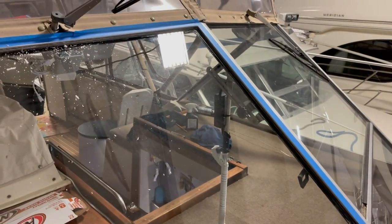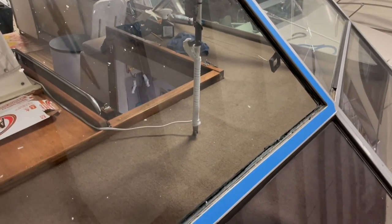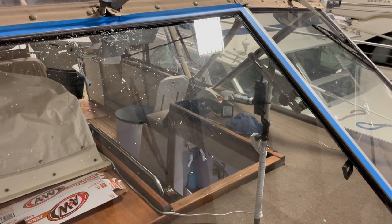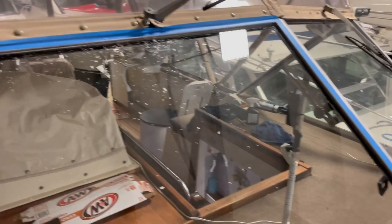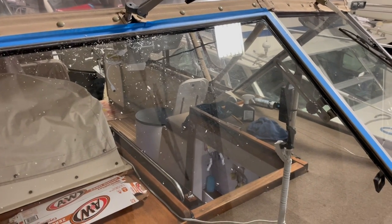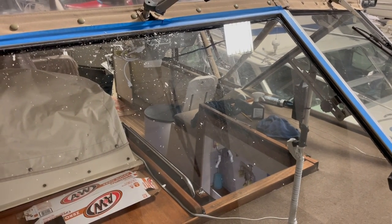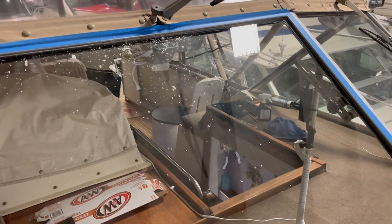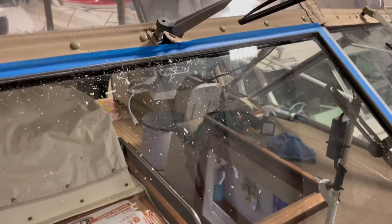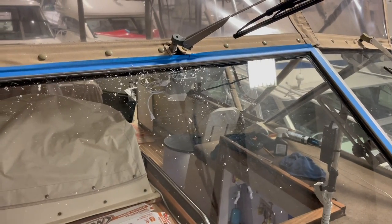I've got the window all masked off, so before I go siliconing the channels, you got to dig all this old stuff out. It just isn't going to fit quite correctly if you don't do this. So not difficult, just time consuming. You can see it makes a mess. So I'll keep digging around the channels, and then we'll put a small little bead of silicone up in there.